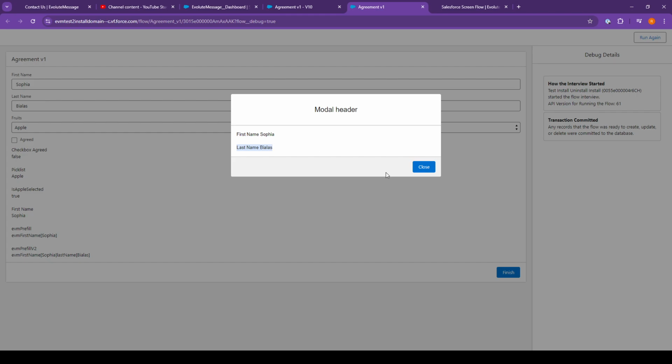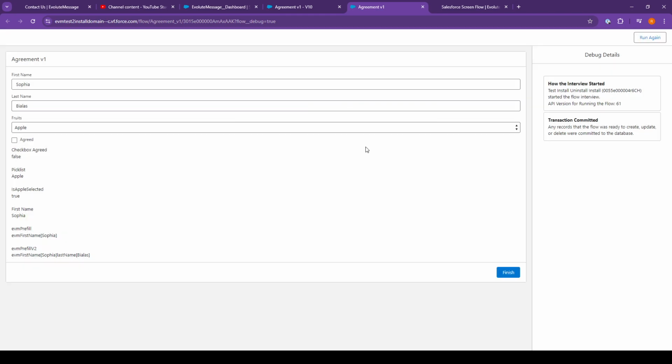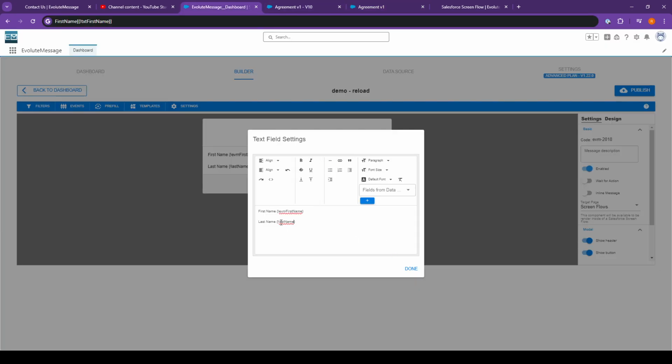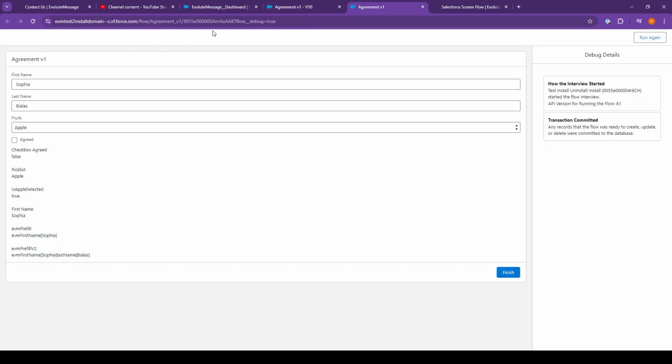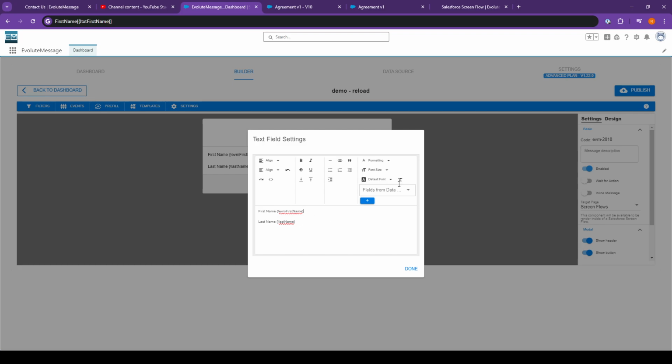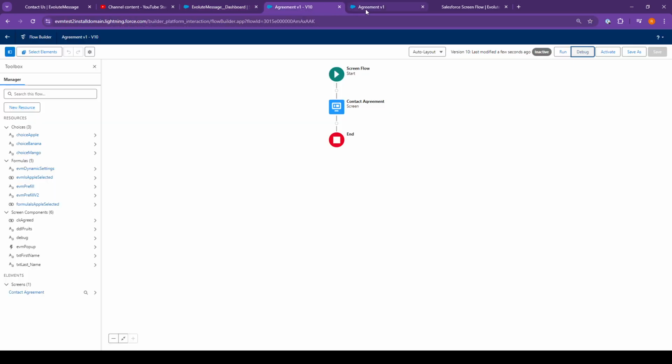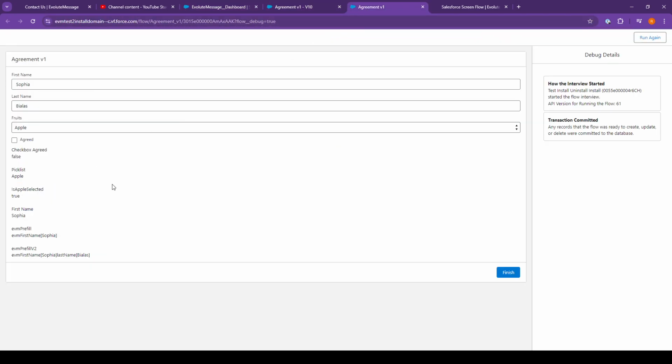Basically that's what this video is. In this case, you can prefill any template you want, as long as you follow this pattern. And that is different from the prefill that we have on the message itself. This prefill here is only from the flow, so we can get the fields from the flow. We have two other prefills that we can use on the message, which also work on the flow, but they're different. We have another video talking about the other prefills. For this one, I think that's all.